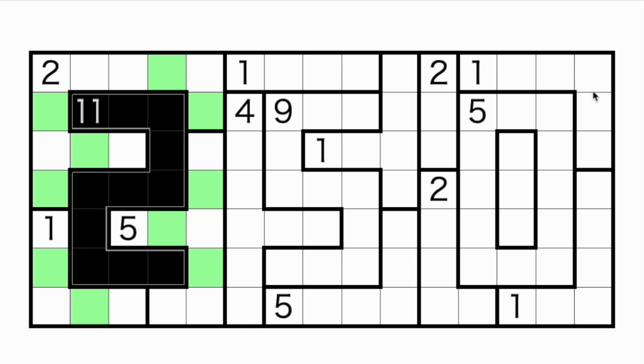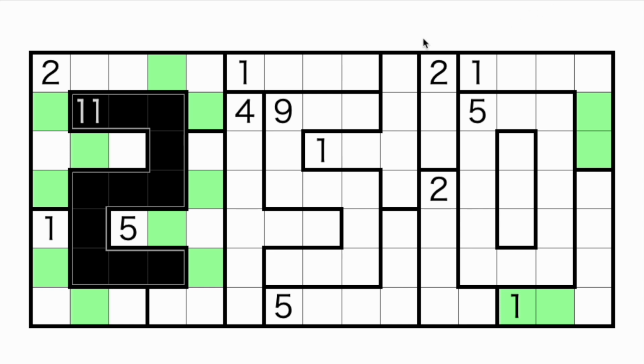So in this region, we need to have a shaded cell somewhere in this run of 4. So we're not going to have one in either of these. The same thing's going to go here. We need to have one in this run, so it's neither of those. So that is helpful.